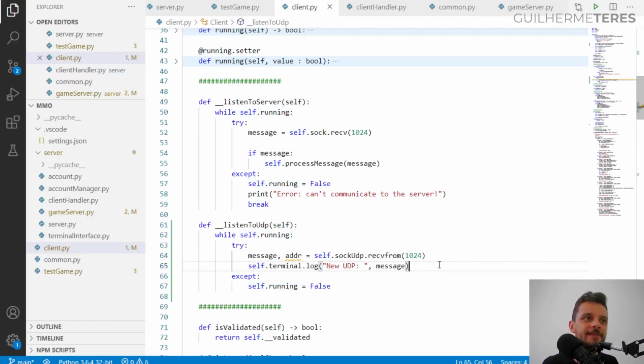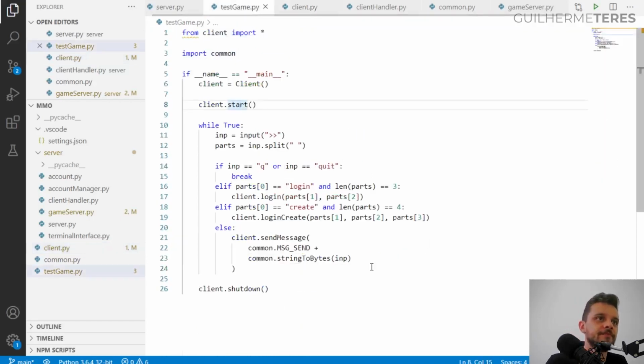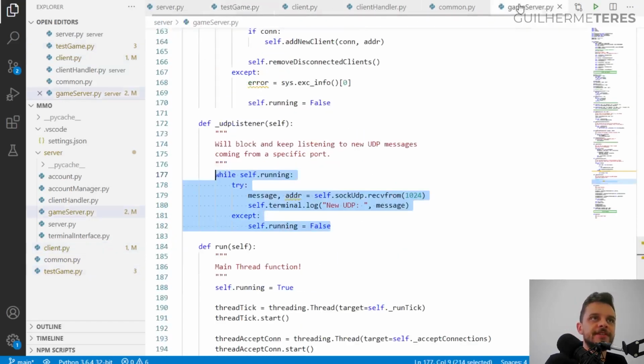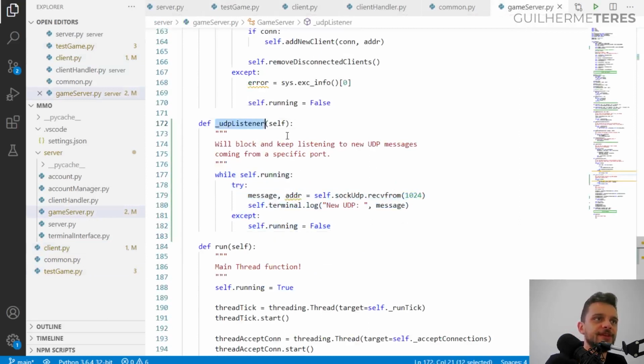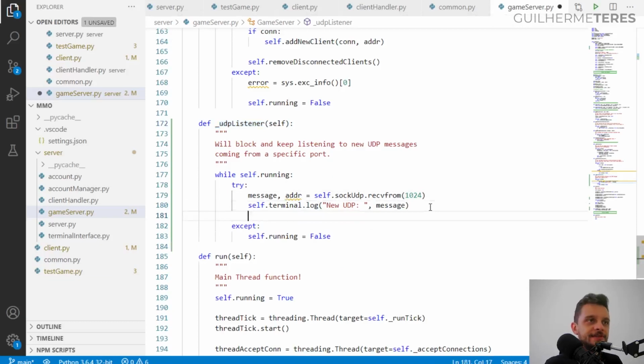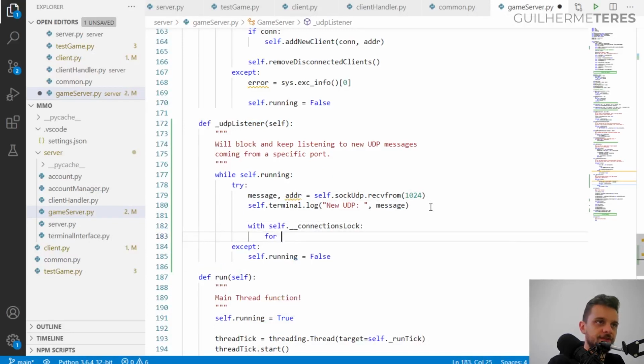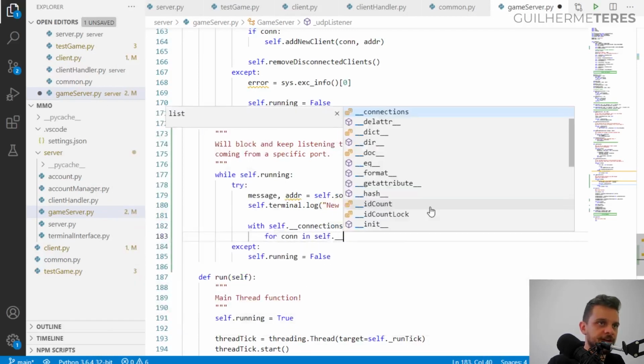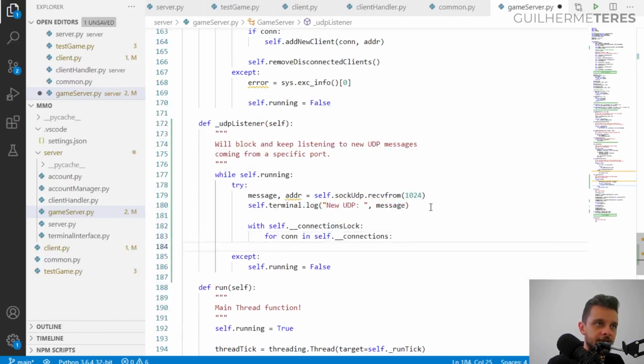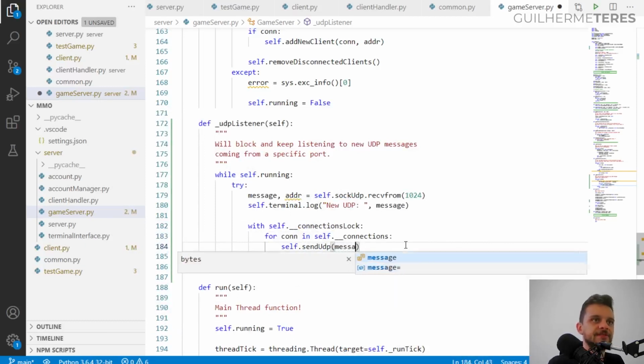And just to test that this is working, in the UDP listener of the server, when I receive a new message, I'm gonna iterate. So with self.connections_lock, for connection in self.connections, I'm gonna self.send_udp with the same message that we receive. So I'm gonna try to make it like an echo server.